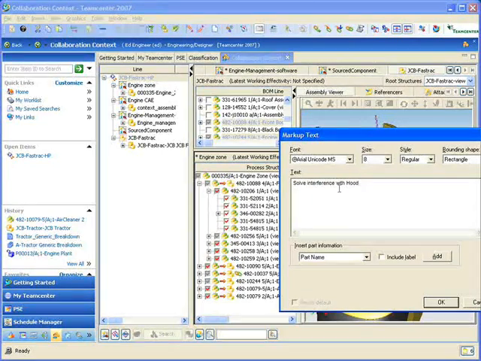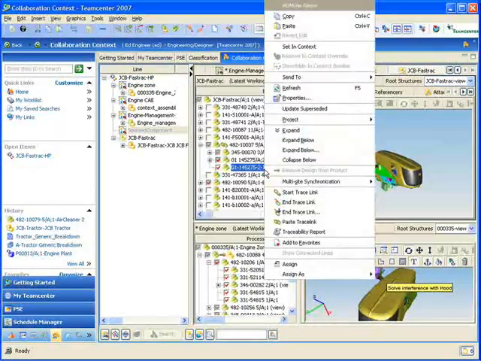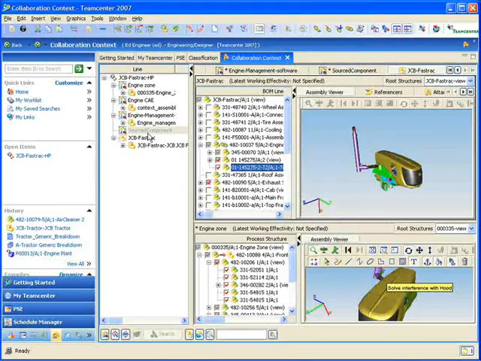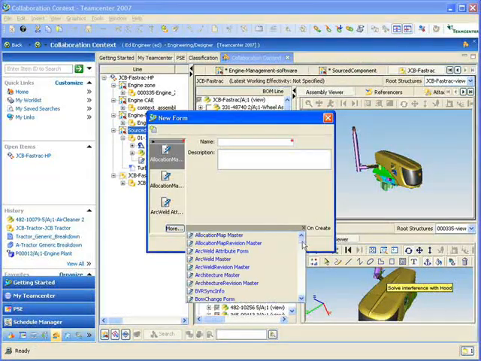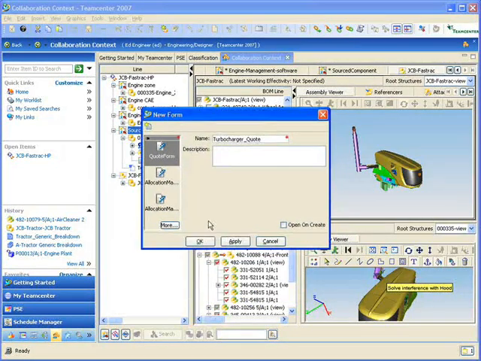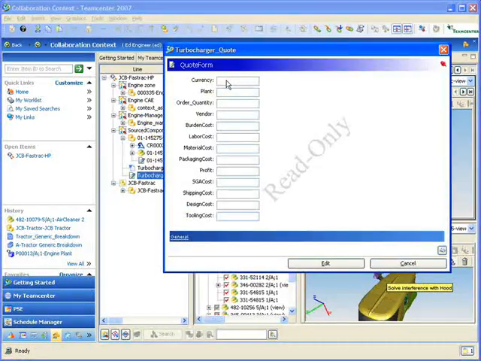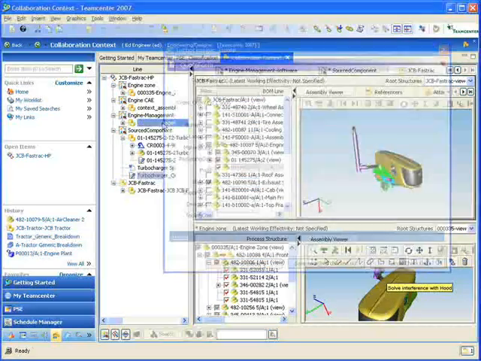Here you are creating a context for the engine zone by copying the parts from the main product structure into the specific context for the engine zone team. For the procurement, you attach the part and the specification document to create the bid package for suppliers. What you have done here is to make the engineering change process efficient, collaborative, and the end result is that it improves your cycle time for change while reducing errors due to miscommunication.